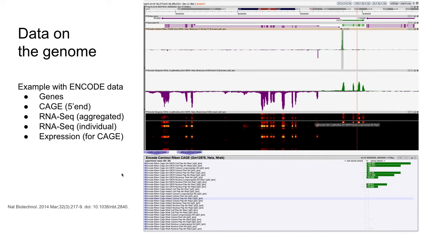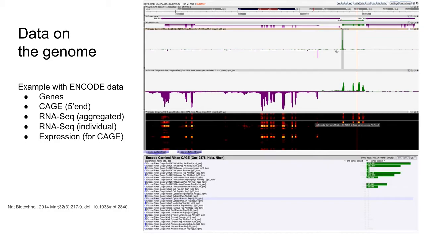I showed you already how you can show data on the genome, but you can not only show mRNA on the genome, as I showed before, there's actually a lot of data which makes sense to see on the genome. There's genes. You want to have 5' data. So this track up here shows 5' data. So you see a peak here, which coincides with the start site of this gene, HCST. You would, for example, see a peak here, which coincides with the start site of that gene, and so on and so forth.